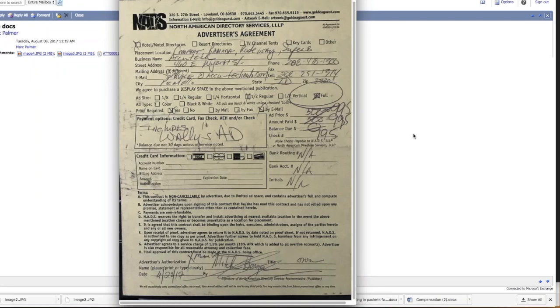If that advertising company wants to actually build their own ad, what they'll do at that point is just provide you the actual layout. You'll give them the actual specs, requirements, and art guidelines. They just give it to their people. You tell them the date you need it back by. We usually say 2 to 3 weeks max. They'll need to email it to artwork@guestdirectory.com, or in the case of Guided Guest or NADS, artwork@guidedguest.com. Either way, make sure you give them the actual art guidelines. If you give them the art guidelines, they can take care of it all.